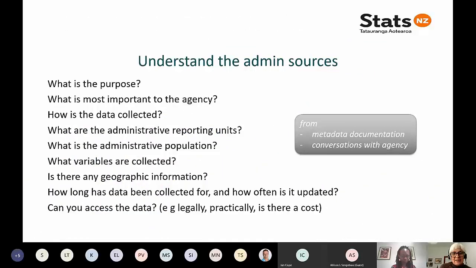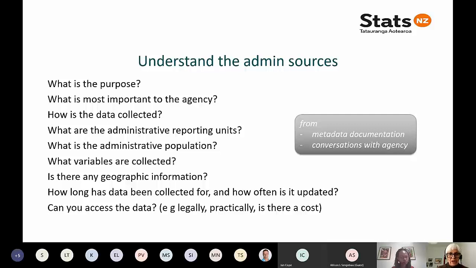So in terms of understanding the data sources, this slide is really more about the prospective quality that is in Anne's slide. So when we started, we did not know much about the data sources, and we didn't know what they would be good for. And so there's some key, pretty basic questions that you need to understand before you get too far along in using a data set. And sometimes this information will come from stuff that's been published on a website, or maybe you can obtain documentation from an agency, or often you just need to go and talk to them.